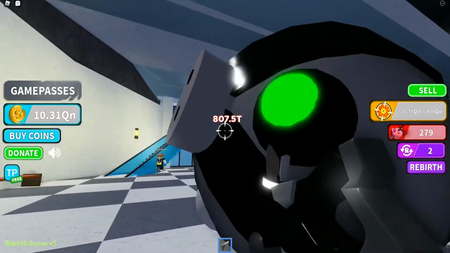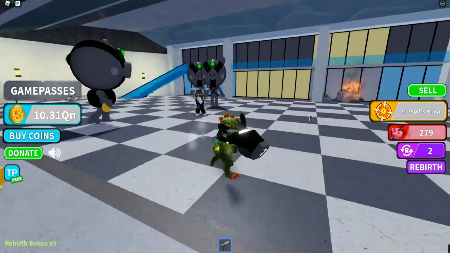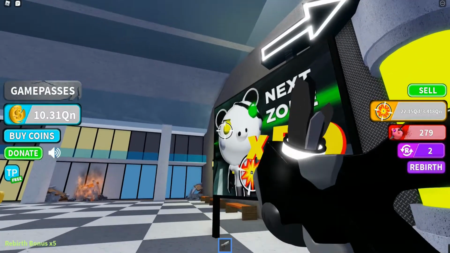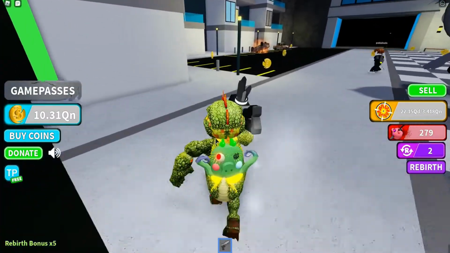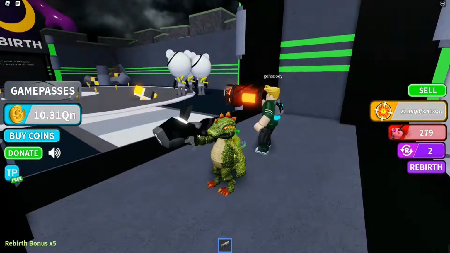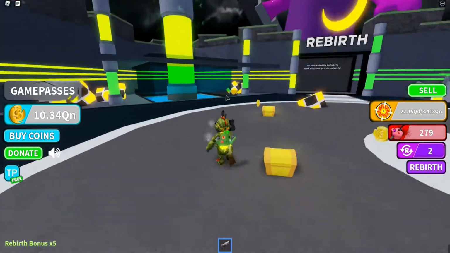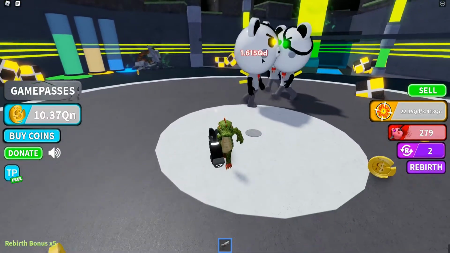And then you keep killing, and over some time you get to the area which has the badgie guys. They cost 225 billion. This map cost 225 billion. This is how much this place cost.